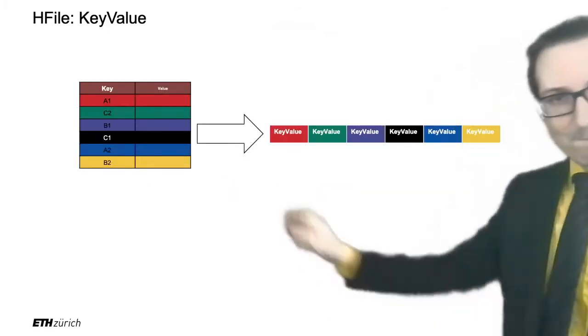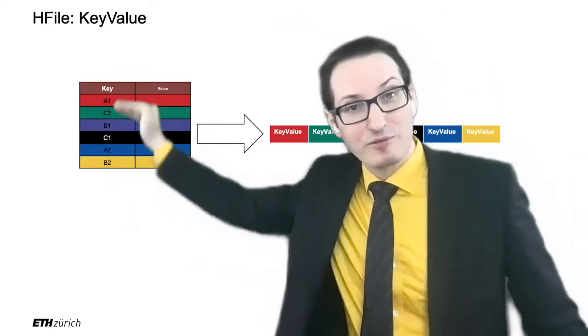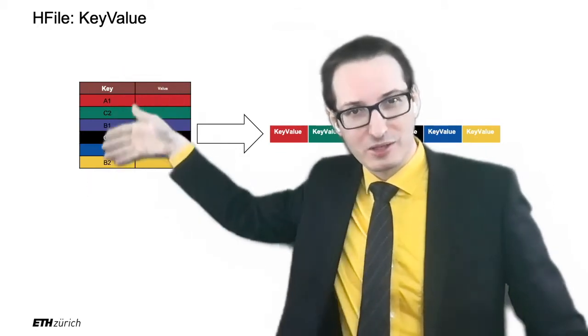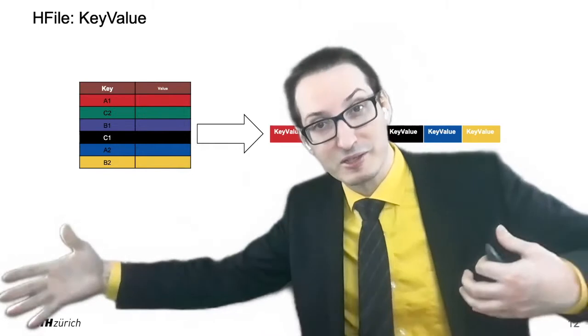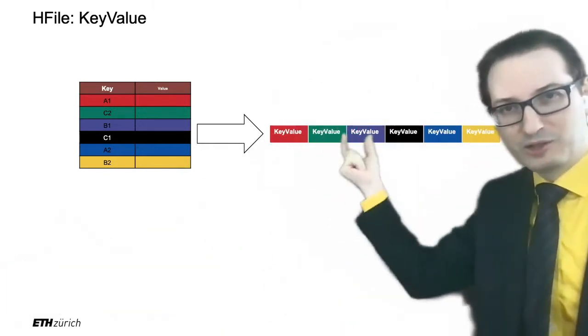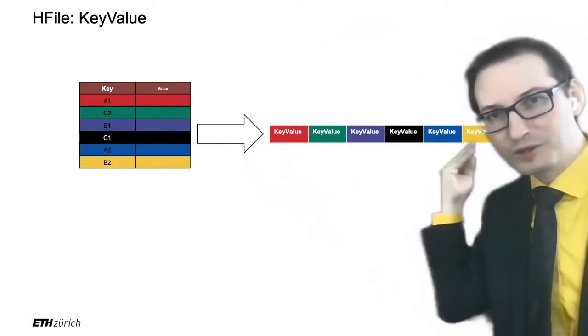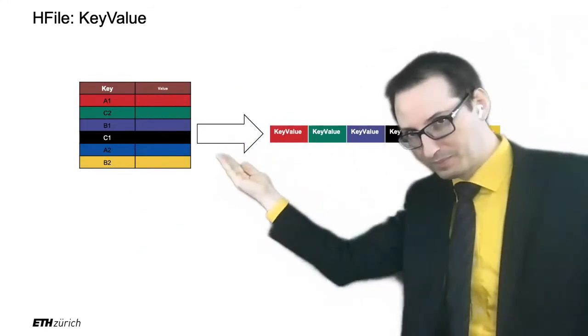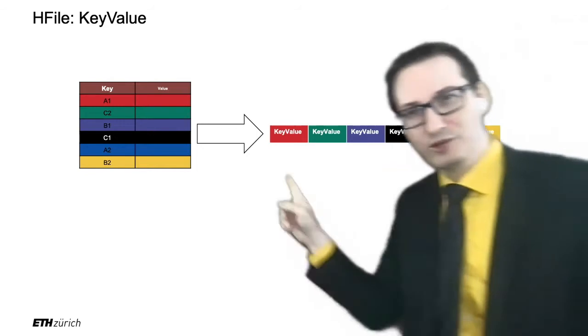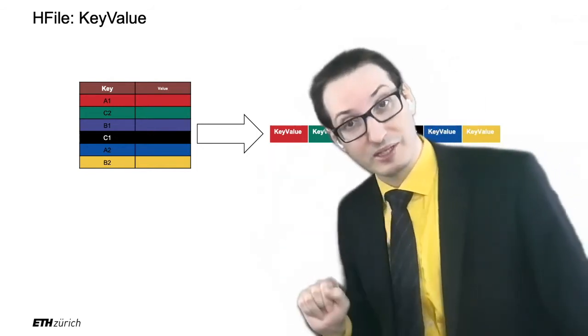All right, so now this is the display of the key values nicely arranged as a table with two columns, the key and the value. In practice, it's a file on disk, right? So the file is just made of the key values one after the other, right? Just top down here, I go left to right here. So it's just a concatenation of all the key values. This here is what is stored in HDFS.